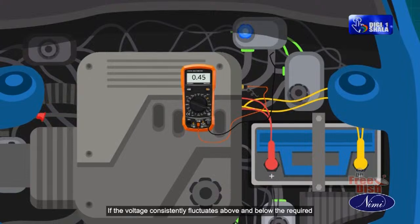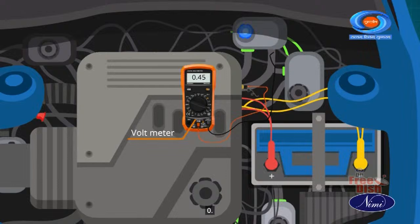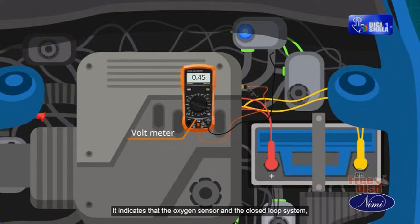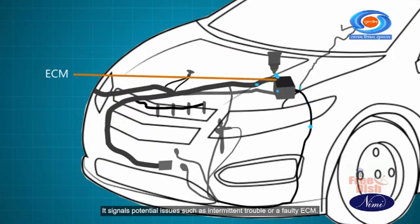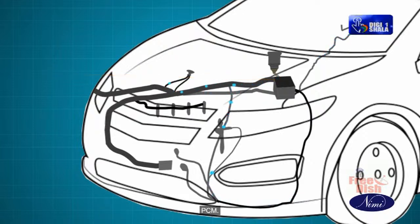If the voltage consistently fluctuates above and below 0.45 volts, it indicates that the oxygen sensor and the closed loop system, including the air-fuel ratio feedback system, are in good condition. It signals potential issues such as intermittent trouble or a faulty ECM, PCM.